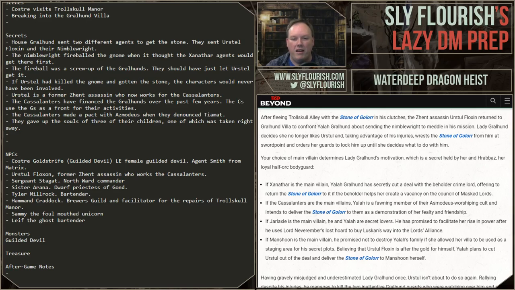So there's this whole thing about him locking her up. That's not going to happen. He's going to make his way through. She's going to use a teleporter to send him on his way. And that will start the chase sequence in chapter 3.